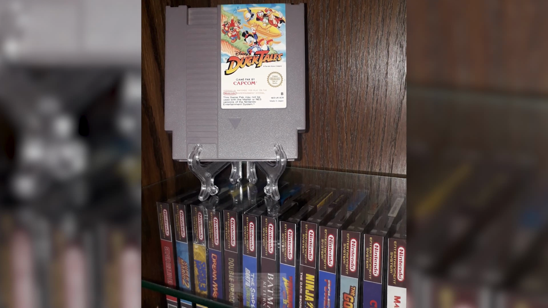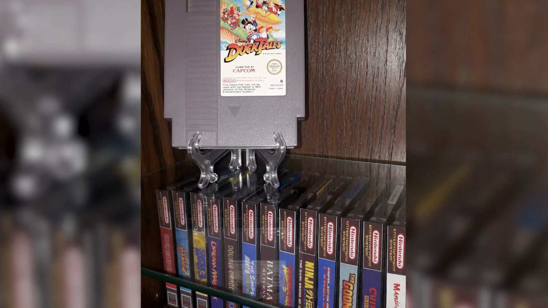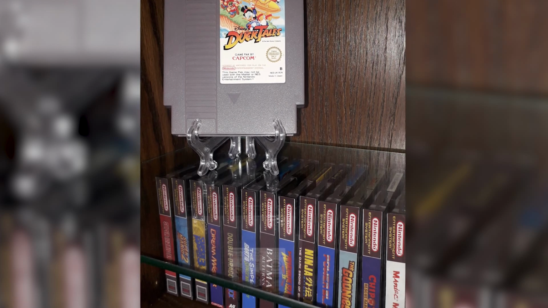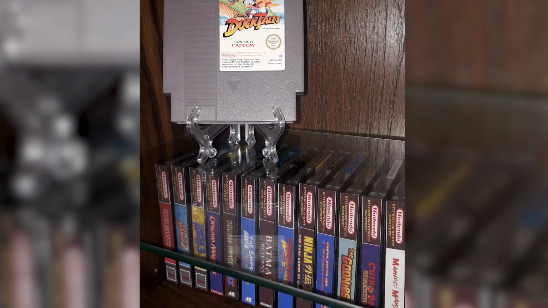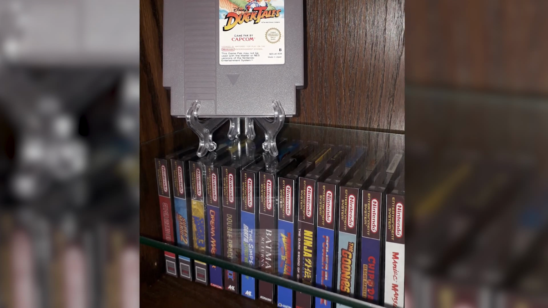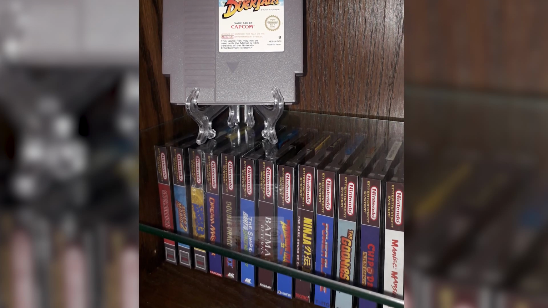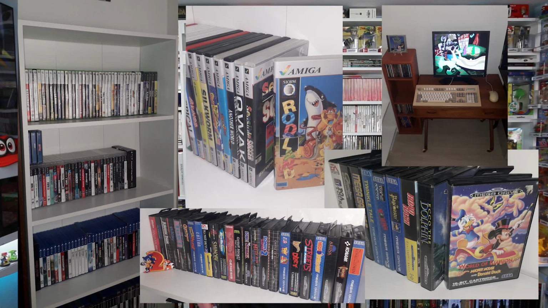And another point of interest in his game collection are these NES games that he has here in this kind of small photo. He's got DuckTales up on this display stand, which is on top of his NES games, which are inside of custom sleeves, it seems like. I don't know where you go and get these custom sleeves, but they look pretty awesome. If you look down at the edges of them, they have all the artwork there, the name of the game. It looks really good.